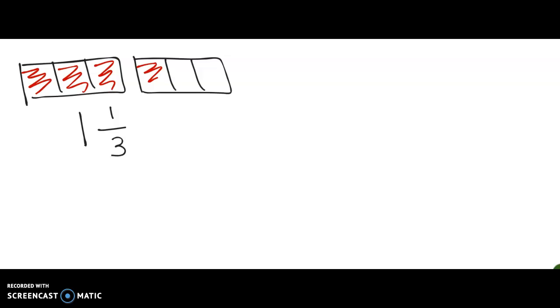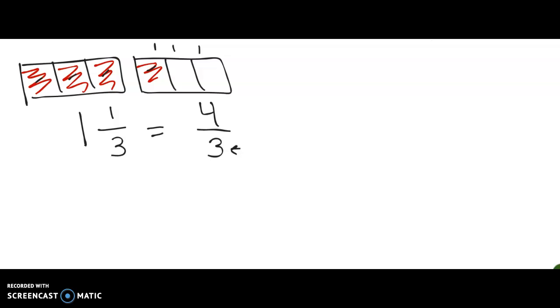Well, now that we look at an improper fraction, we always look at the denominator first. So if there are 3 parts in a shape, that means that the denominator is 3. 1, 2, 3, and 3. Now we want to look at the total number that are shaded. So we have 1, 2, 3, 4. There are 4 total pieces shaded out of 3, which is our denominator. And 1 and 1/3 equals 4/3.